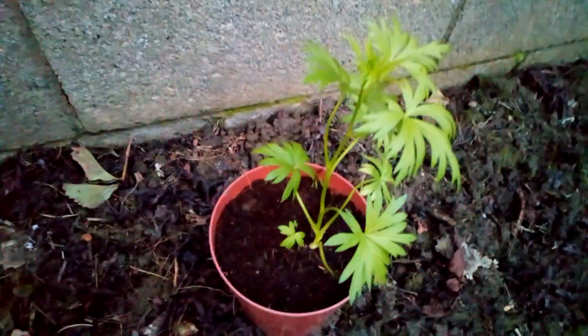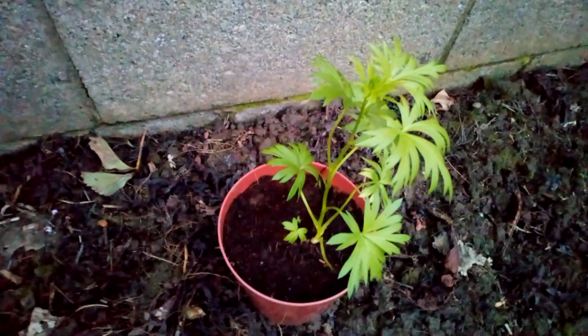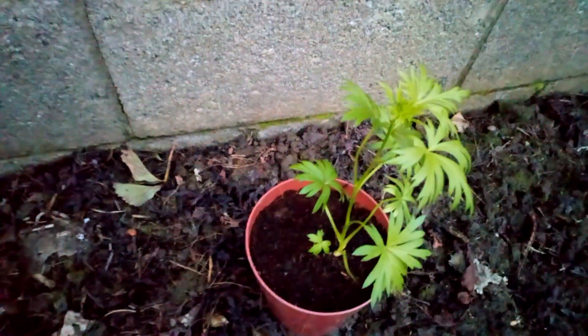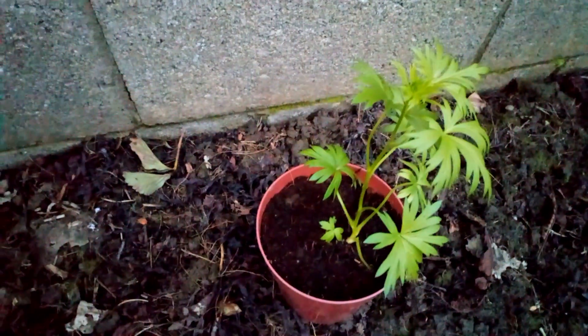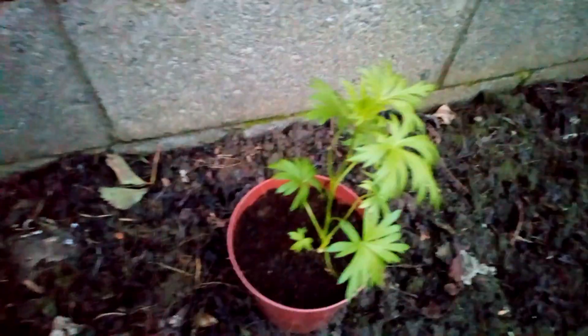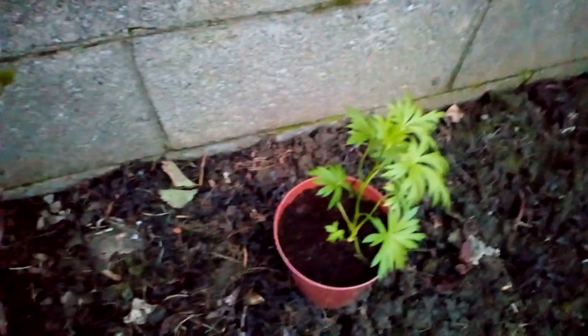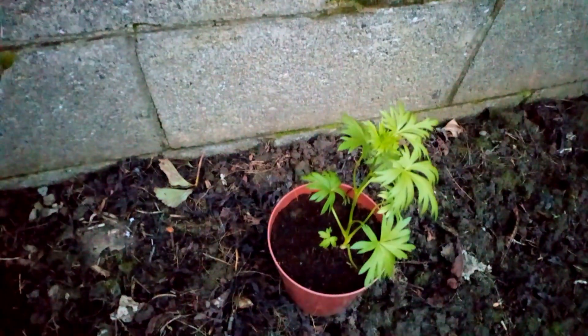Down here I've got Aconitum alba — I've got five of these. Now I think the common name is either Monk's wood or monkshood or something like that. I'm not too sure if these are poisonous or toxic — I'll need to do a wee bit more reading on it. There might only be certain ones, but I'm going to be growing veg right next to my redcurrant bush. I don't want to be killing the family — plus, I don't want to let the missus know or she'll be putting it in my salad. I'll decide where to plant that on a later date.